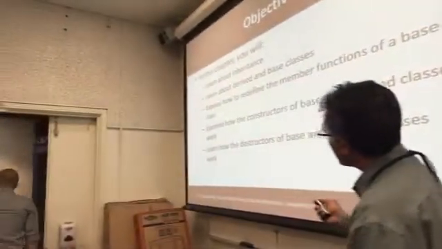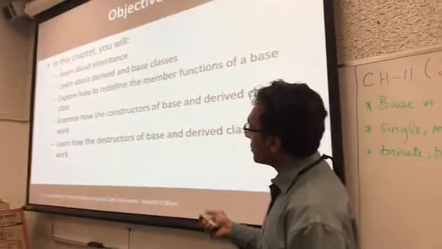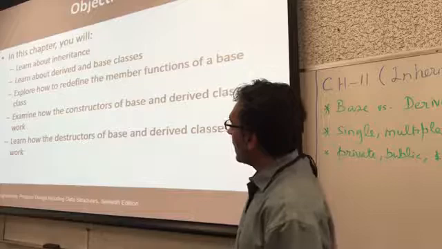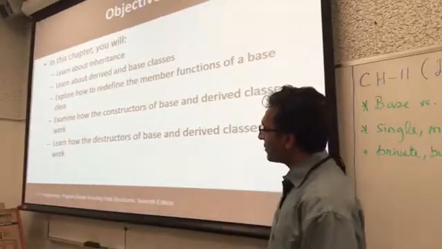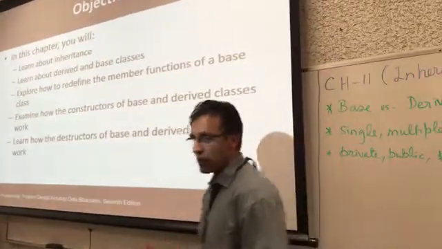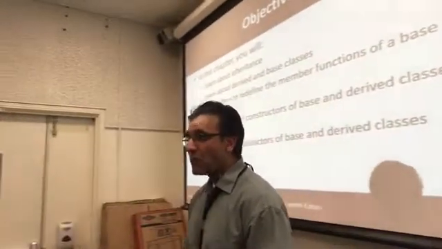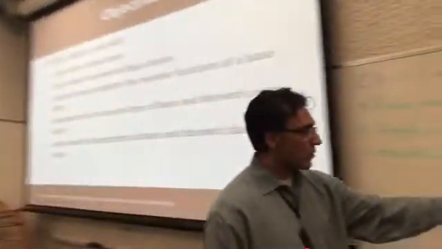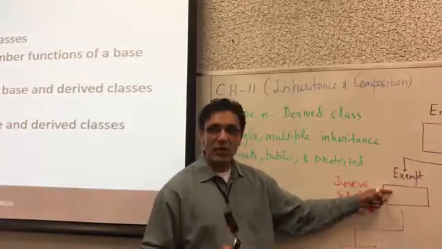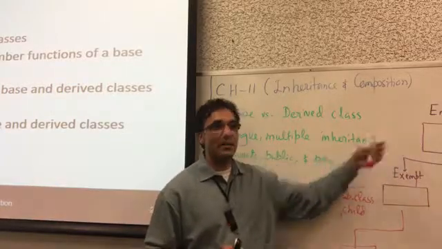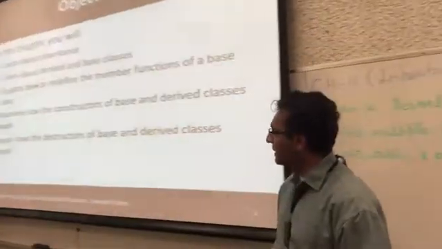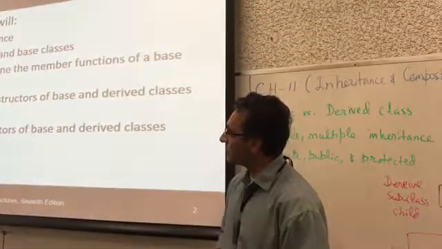All right. So in this chapter, our goal is to talk about inheritance. We just have started. We just discussed the derived class and base classes. We'll be spending a lot of time discussing those as well. How to define and redefine the member functions, how to examine the constructors and destructors, and especially what if you have a constructor at the lower level and this constructor wants to access some of the things from the higher level constructors. We'll talk about that, and how the destructor works in the base class versus the derived class.